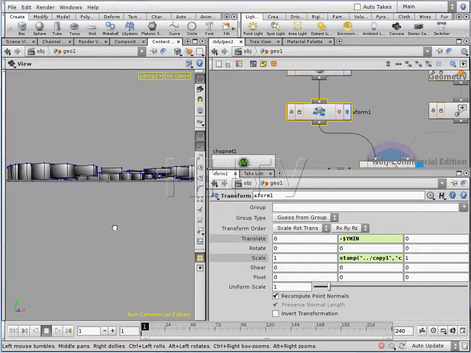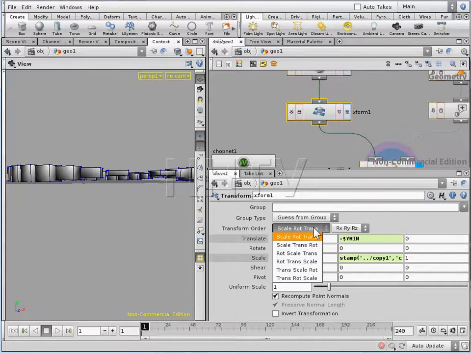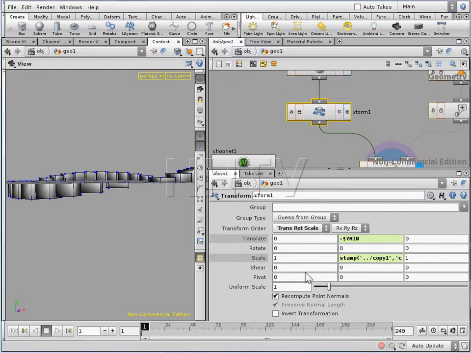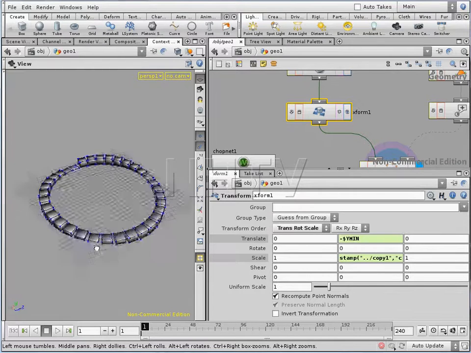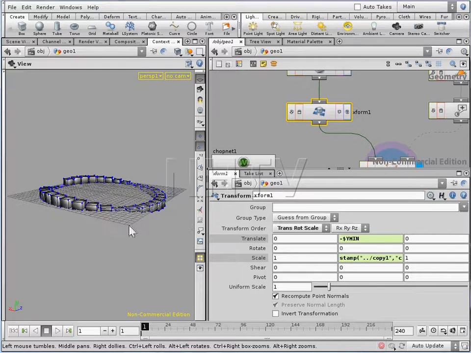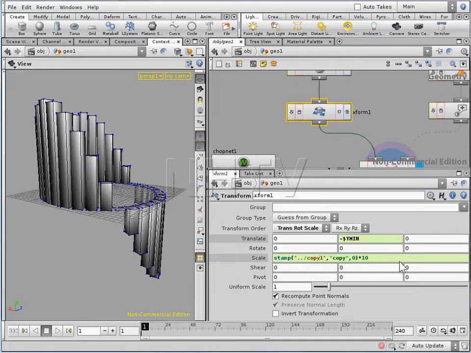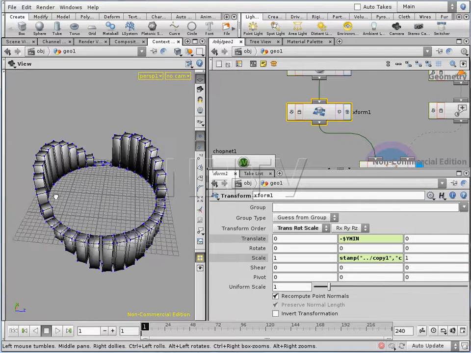Well, something I'm gonna change is right over here, transrotate scale. That we have our translation and then our scaling. Now, of course, let's make it a little bit more visible, times 10 or times 5. That's visible enough.